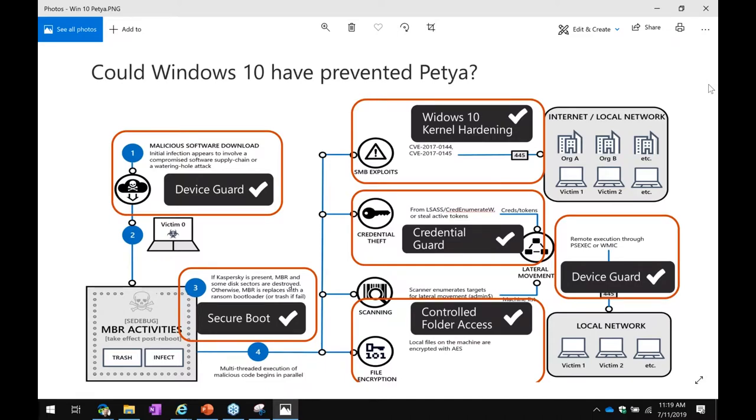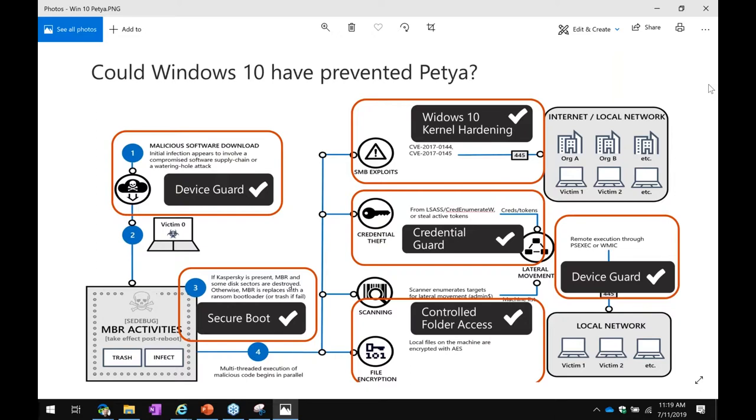Botnets and DDoS. Absolutely. One other thing here, and it'd be interesting to get your thoughts on this. I have a slide up here around Windows 10, and if you look at a piece of ransomware like Petya, and you look at all the features available in Windows 10, the question comes up: could we have actually prevented it? If it gets into the environment, could all the features in Windows 10 have prevented it from being installed and spreading? So maybe it hits one or two computers in the environment. But if other machines, maybe mission critical machines, had these features enabled, could it have prevented it from spreading further?